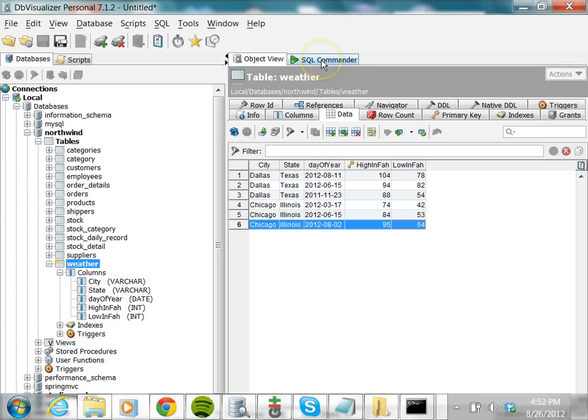Another way to do it is you can say where the city is Chicago, and let's say I want to set the temperature for the day of the year, which is 2012-08-02 for Chicago.